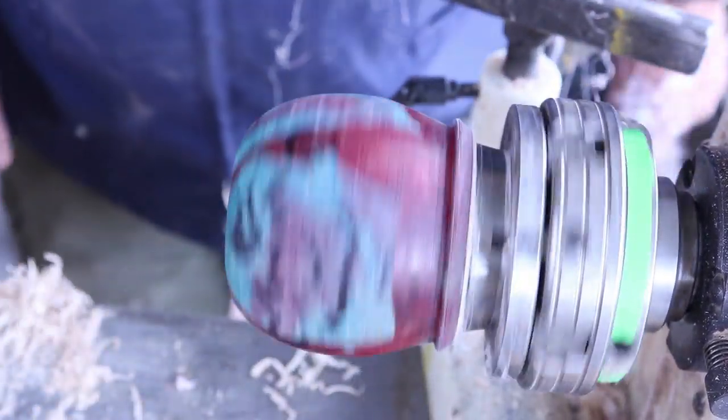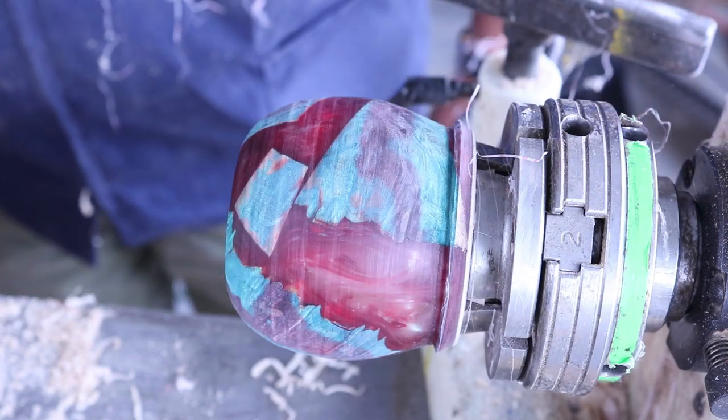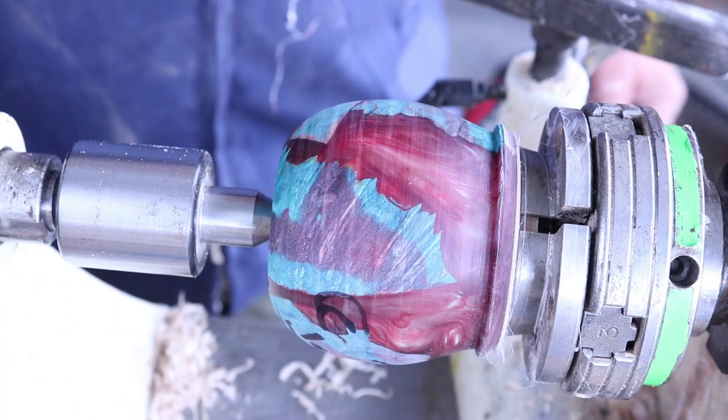All right, now I'm getting quite a bit of vibration on that, so I'm going to bring up my live center. That'll help quite a bit.